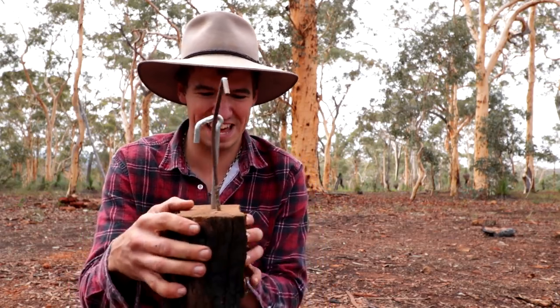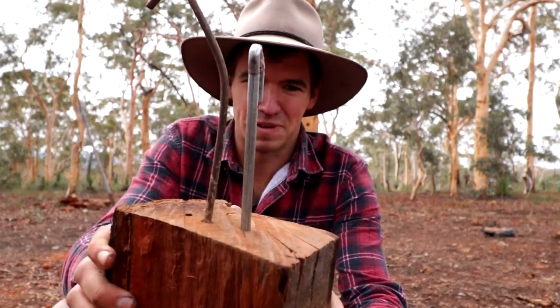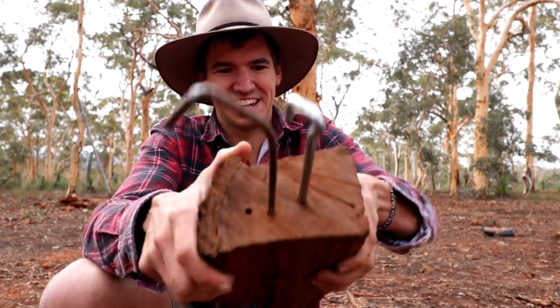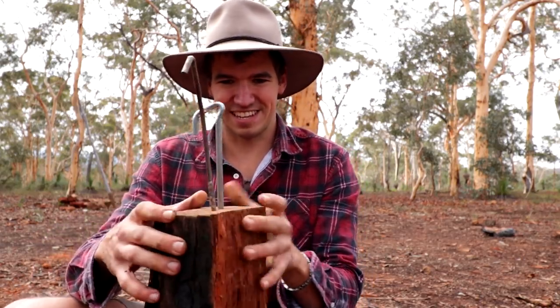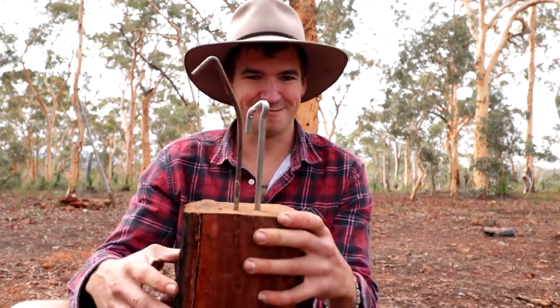I don't really think I need to continue this test to show what's going to happen, mainly because I don't want to try and get this thing back out later. But anyway, you can see the SuperPeg is still perfectly straight and going in really well. The other peg that still had a chisel point on it has just bent like a banana. You can really see how the design works so well — you're putting direct pressure straight down on the tent peg. It's just awesome. Definitely highly recommend these SuperPegs. I've used them on really rocky, beachy, river-side ground and they've been great, and they're not that much more expensive than a regular tent peg.